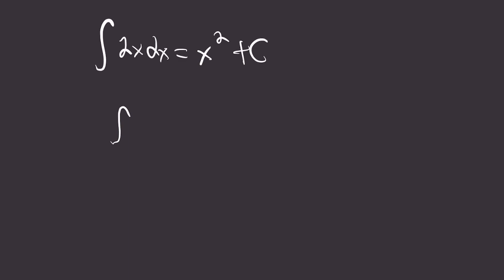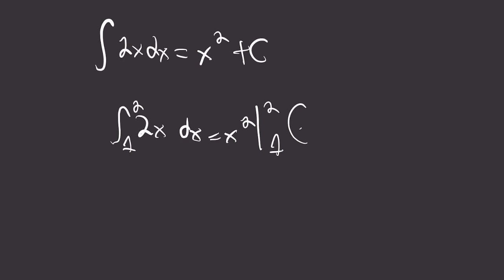What's the antiderivative of 2x with respect to x evaluated at 2 and 1? Well, interestingly, the fundamental theorem of calculus just tells us that we can use the antiderivative that we took, take away the plus c, so it just goes away, and put 2 and 1 and literally evaluate the equations with x plugged in as the upper and lower bounds. So 2 squared minus 1 squared. And that literally gives us the area under the curve. How neat is that? Let's try it.